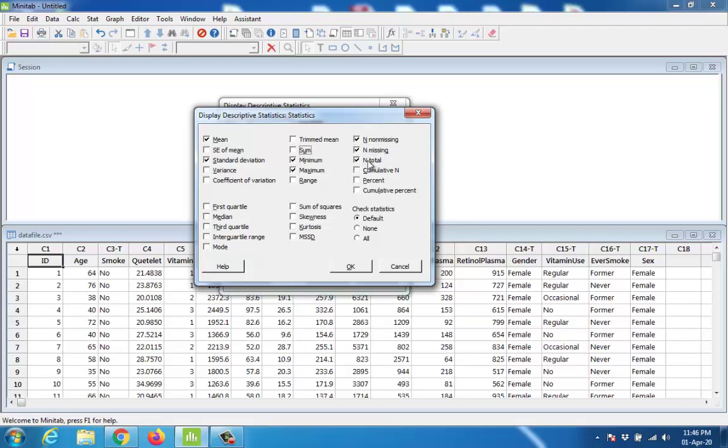And these are the total number of values, N total. N missing means how many values are missing in that variable, age. N non-missing. There are many descriptive statistics options, for example skewness and the median, for instance. So let us go for it.